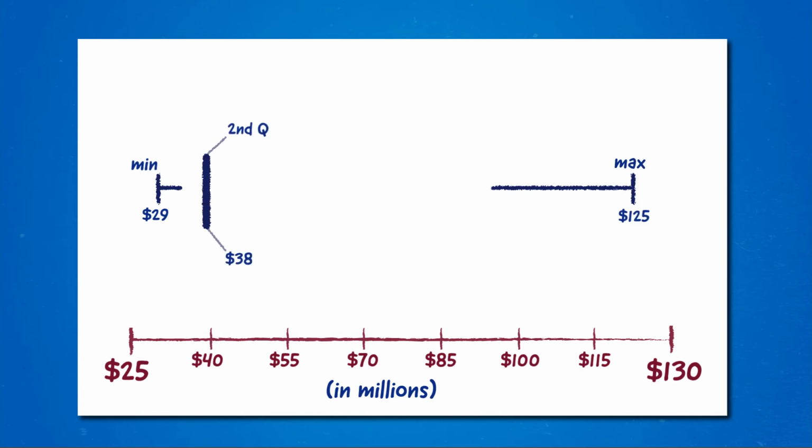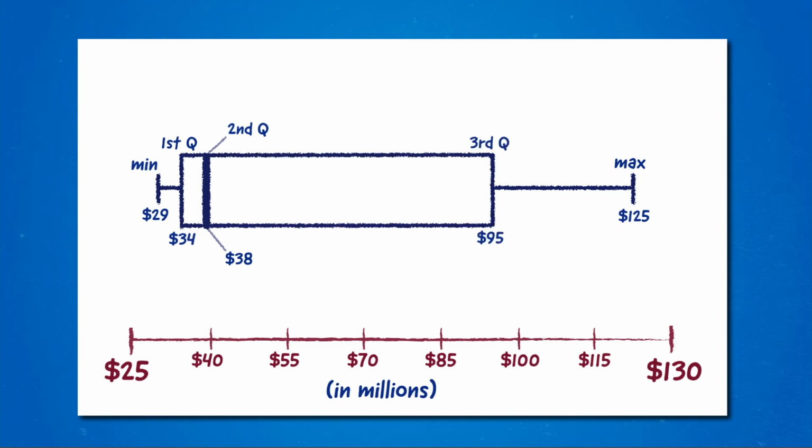Then the median is $38 million, which splits the data, and the first quartile is only a little to the left of that at $34 million. Now the third quartile is rather far away at $95 million, but squeezed in between the third and first quartile is where all of the earning potential is if we want to ignore outliers, like those 3 players who make over $90 million. After all, the range between the first and third quartiles represents 50% of the salaries.